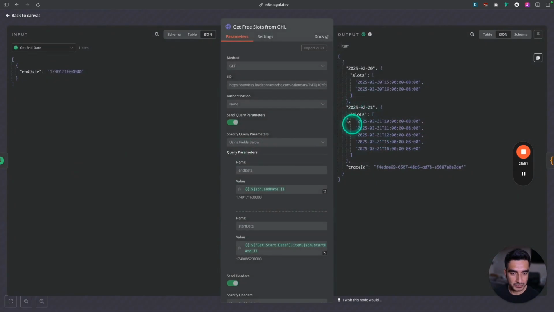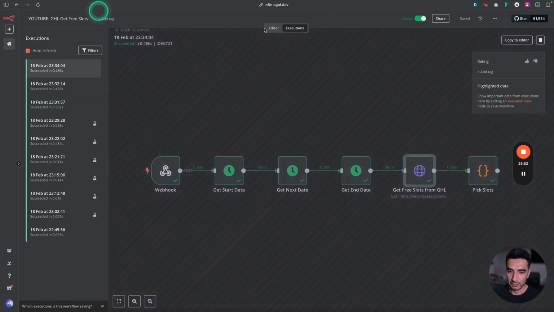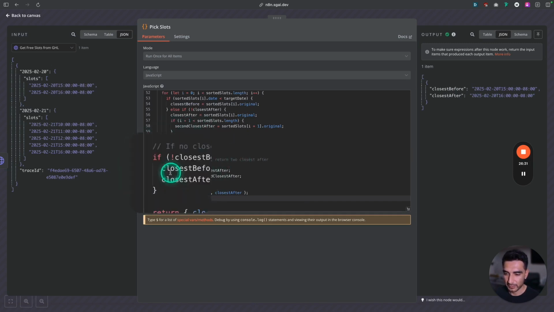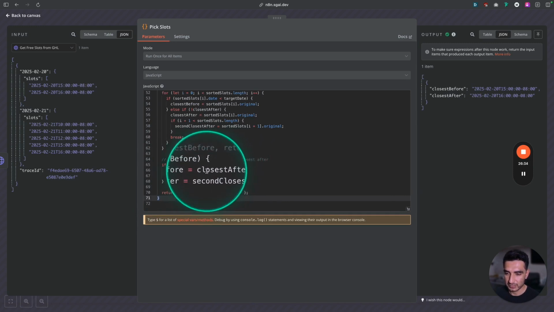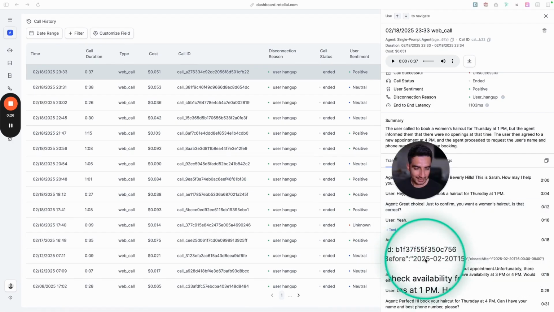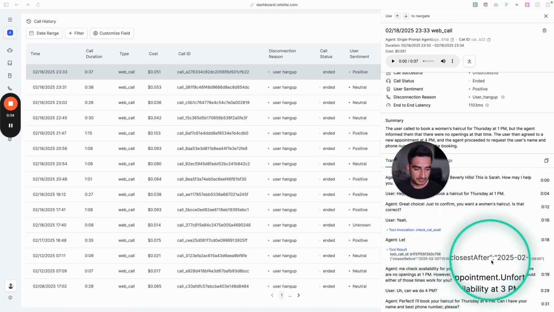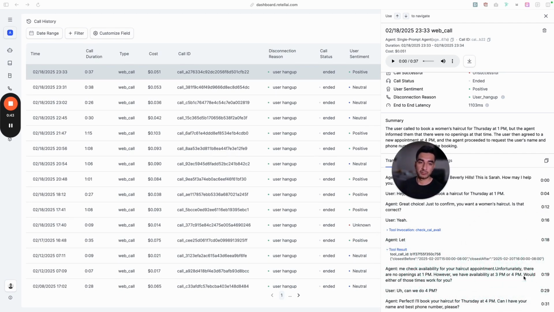We checked the slots from GHL, which gave us the slots. Finally, we return the next 2 times that are available for booking, since the one that the user wanted originally was not available. So that's what this is coming from, and it's coming from right here. If there's no closest time before, then we're going to return these two, which fulfill the values there. You can see that it returned it as the actual time, and Retell still gave it to me as a human time. We can see it sent back in a typical time format, but it told me we have 3 or 4 p.m. available. That's one of the things that I do really like about Retell there.